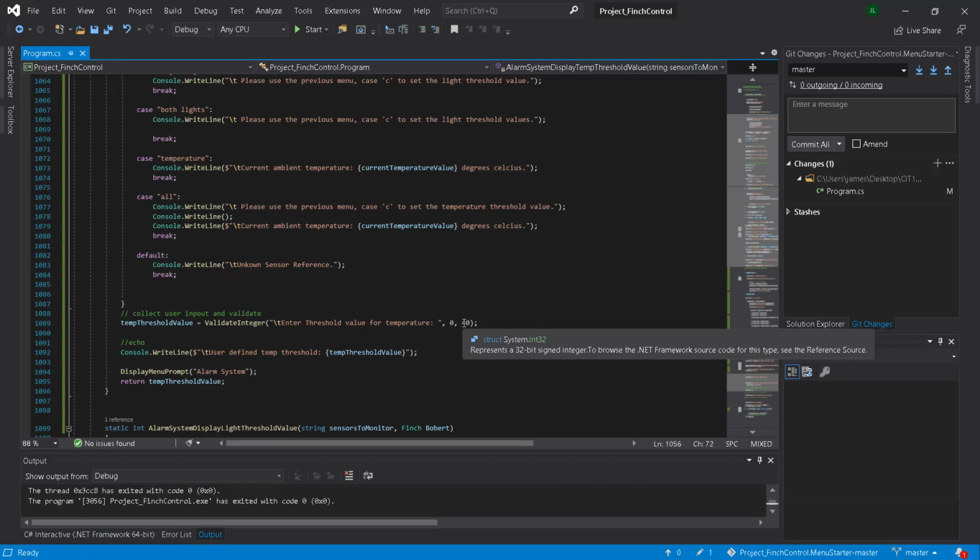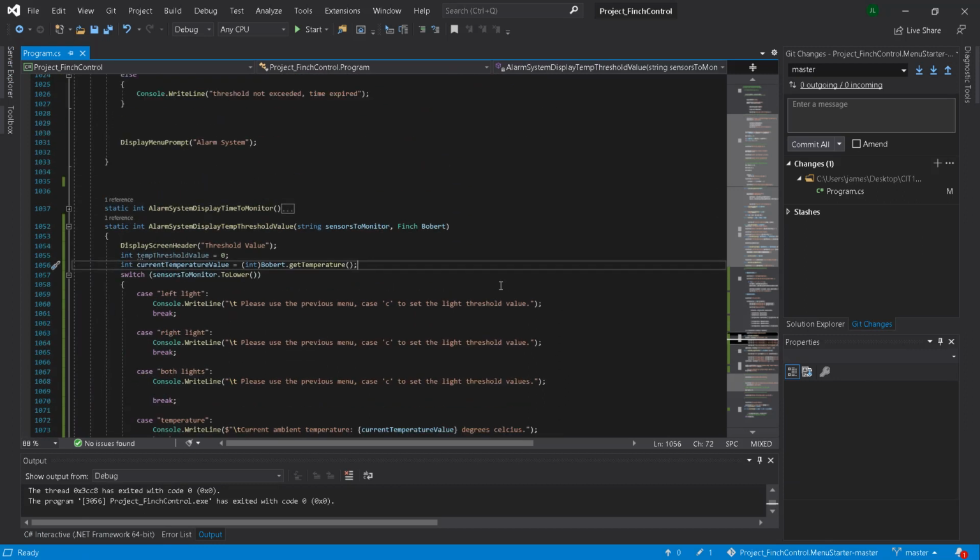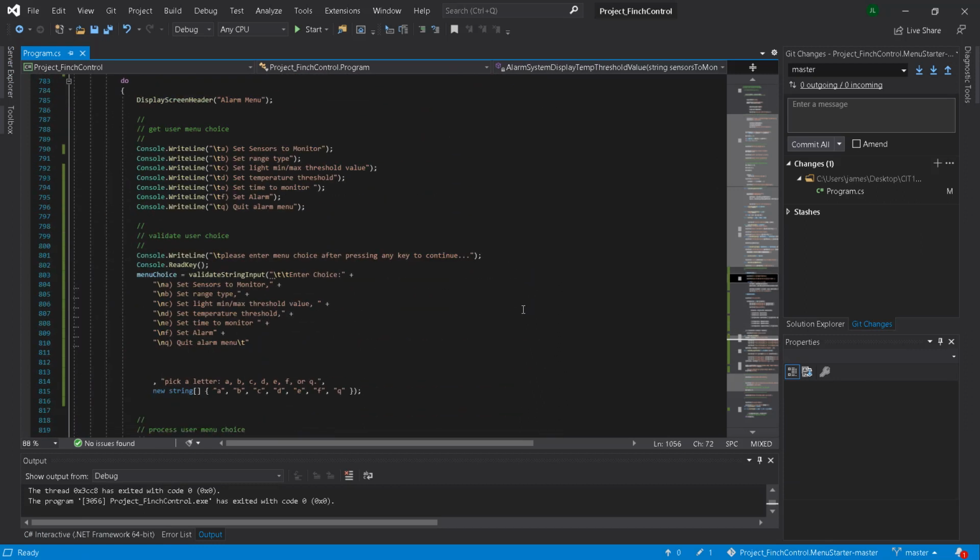So I put that at a cap, even though that value is capable of going to 255. I don't know what the range on the Finch robot is, and I don't want to melt it to find out. So again, we echo that value and return temp threshold value to the method, or to the menu.